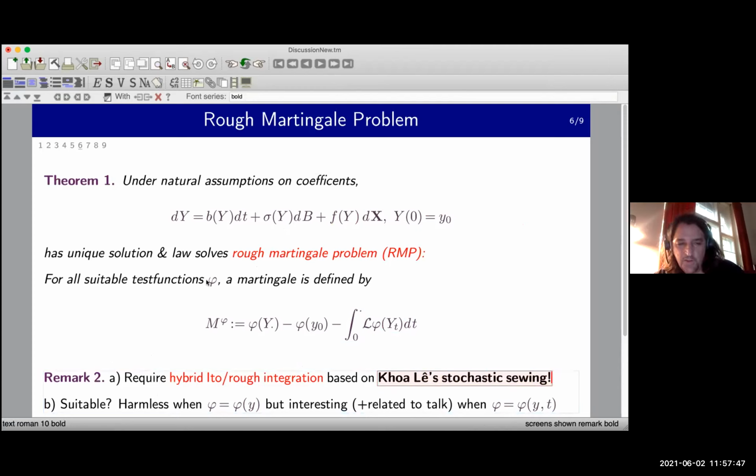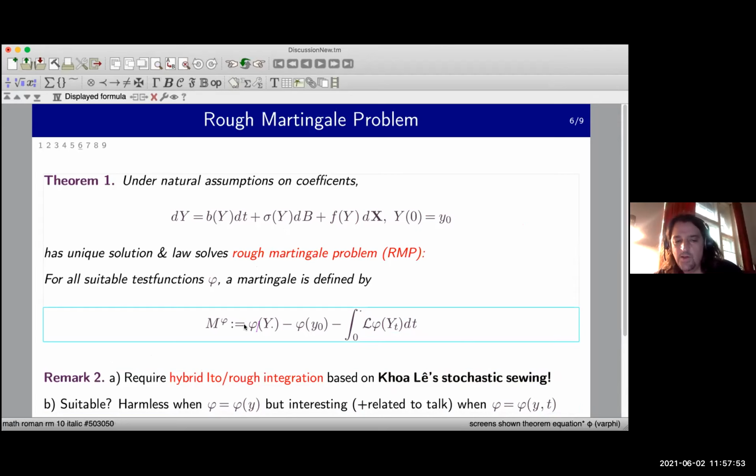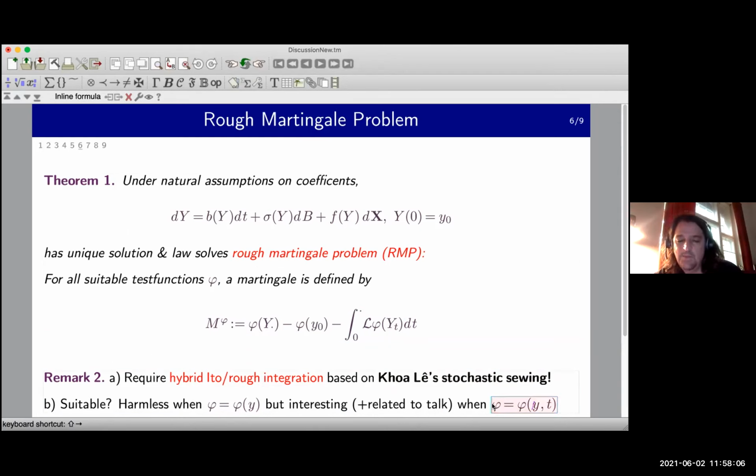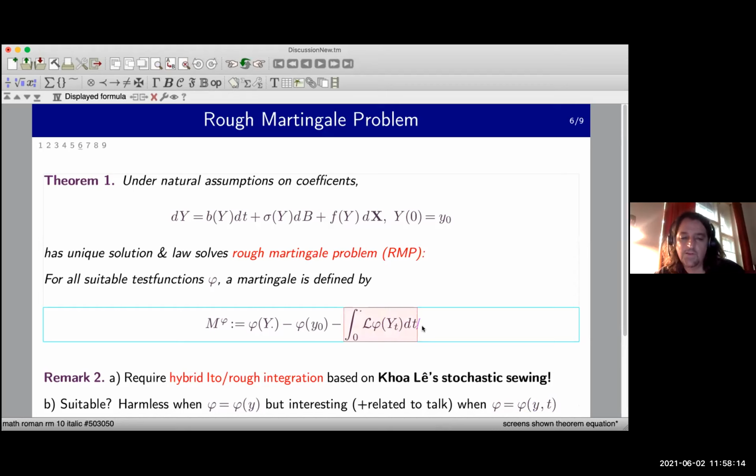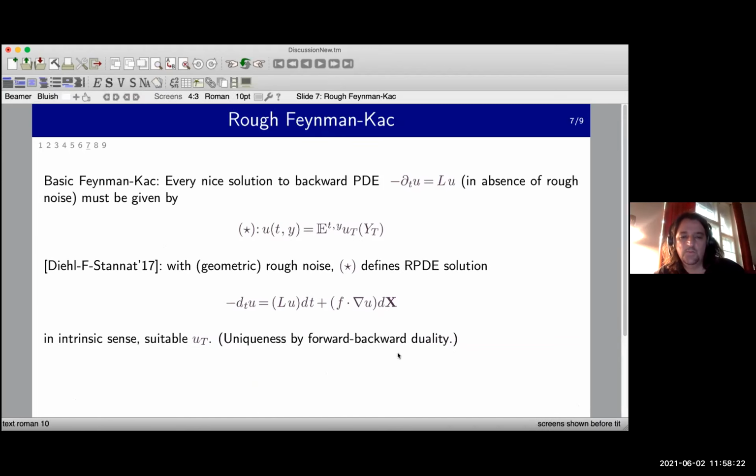Now, as far as the test functions are concerned, it seems a bit dull here because this works when phi is nice enough and you need two derivatives or so. But if you move to the space-time process, and so you move to test functions that depend on y, so space and time, then it becomes much more interesting, because then suddenly you need somehow a controlled structure to make this work, and then you start seeing classes of test functions that are adapted to the noise, and that is morally much closer to what also Nicolas has shown us. Okay, time is running, but maybe I still have a minute.